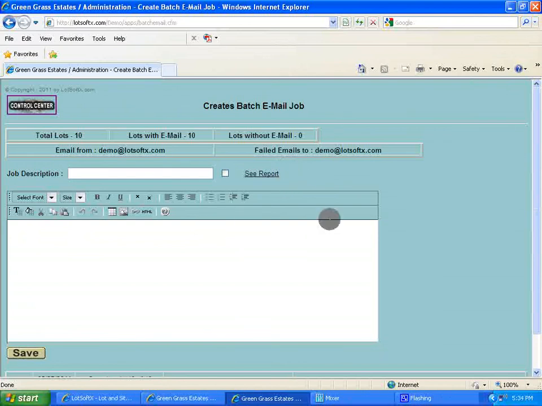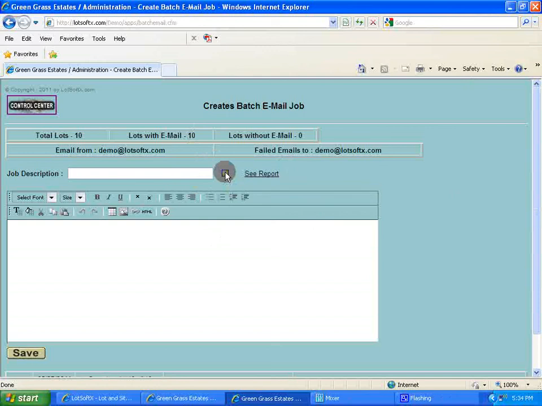So what is this little feature for? Well, if you wanted to send out an email to all lot owners who have registered properties with emails, then you would create a description of that job. And here, this little box, if you checked it, it would actually add an event to each lot that received an email.